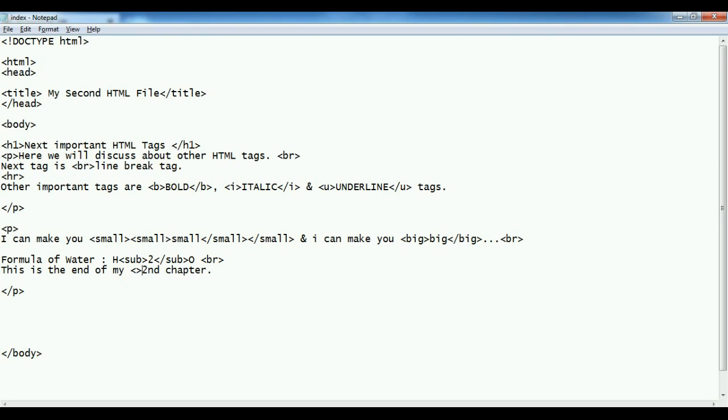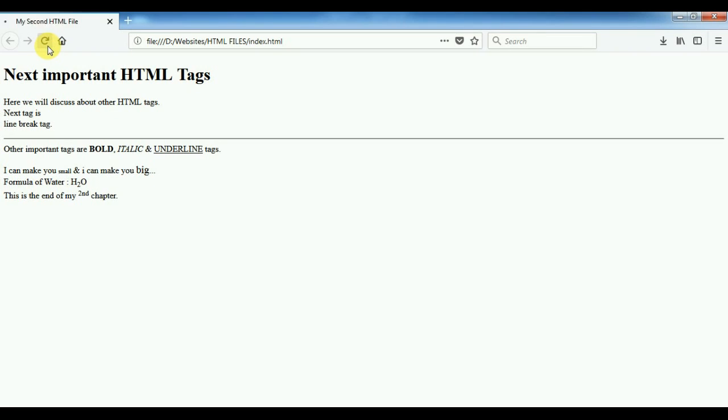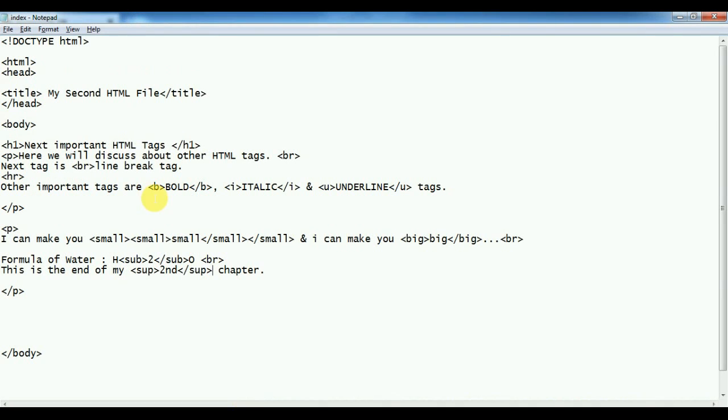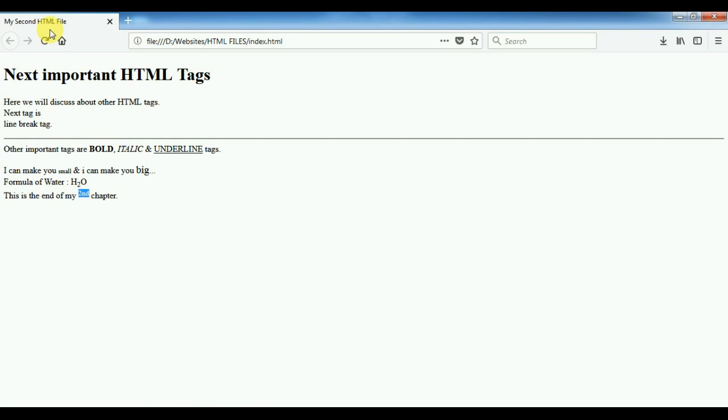I'll use a tag which is the super tag, or sup tag. When I save this file and reload it, oh, I can see that 2 ND is there. Second is there, but I don't want it like this. I want the 2 outside and ND above. So I'm saving it. And now let's see. It worked.